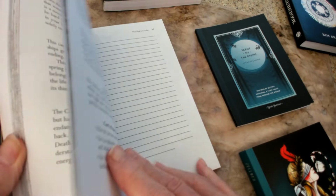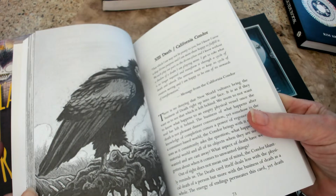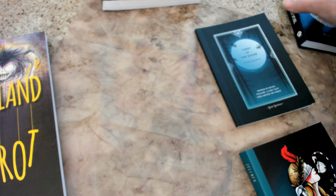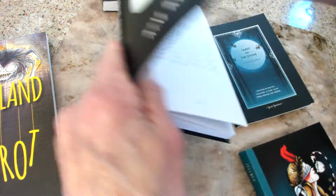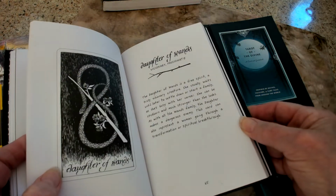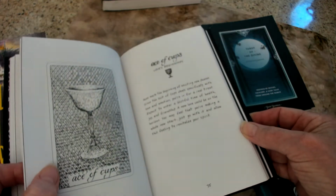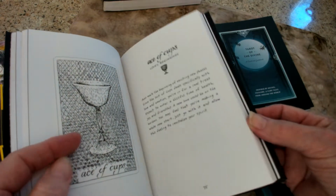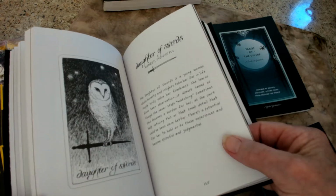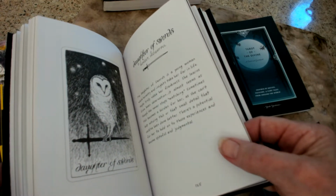The Animal Totem deck shows nice big images of cards that are color cards. But if you look at something like the Wild Unknown, that has black and white images of cards that are mainly black and white. There's a little bit of color in some of them, but mainly they're black and white. So wasting money, yours and the artist's, on producing color in the book doesn't make a lot of sense if the cards don't have a lot of color.